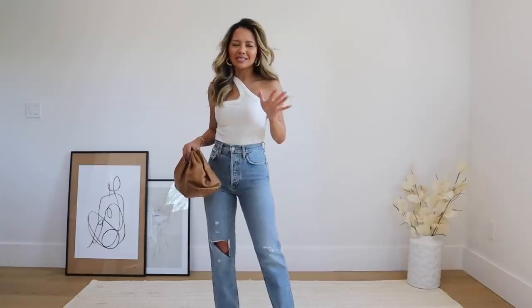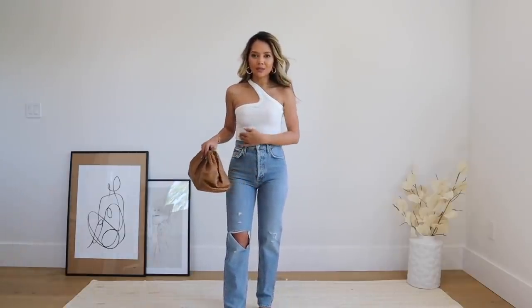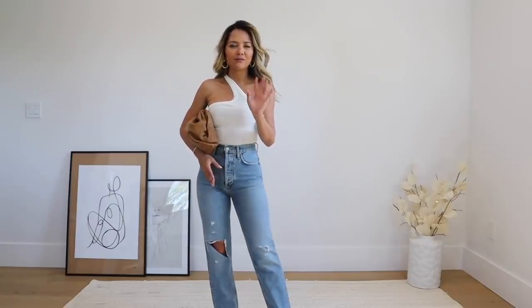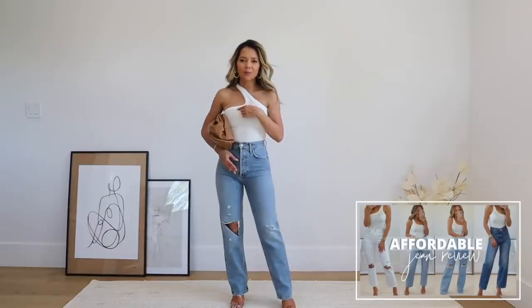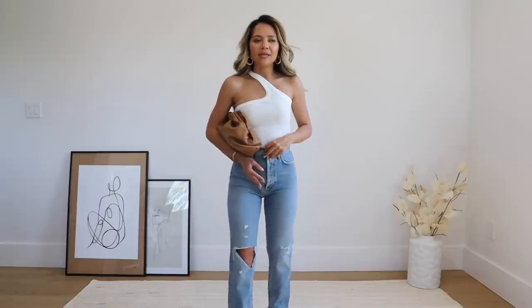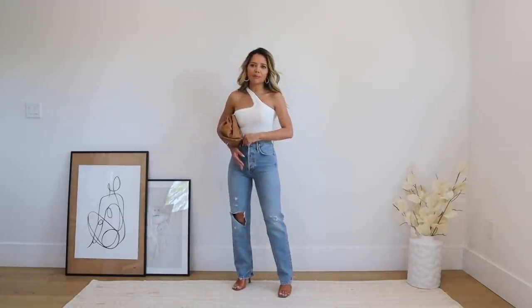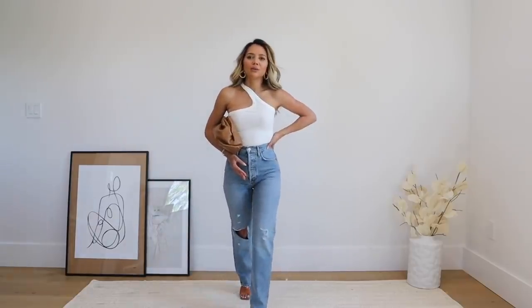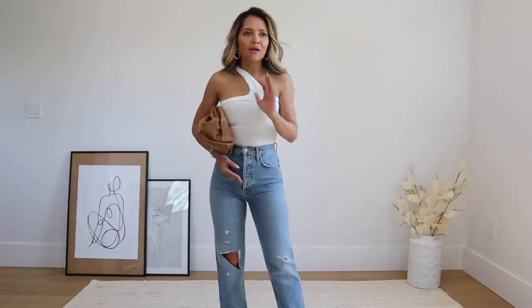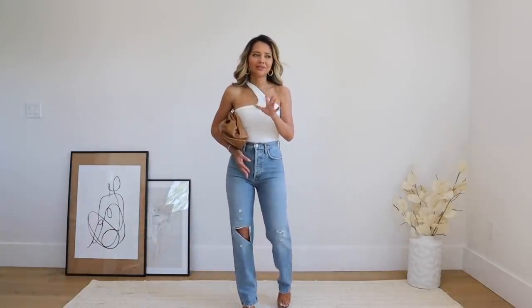Here's another outfit — very much a t-shirt and jeans but with a deconstructed top that can be worn two ways: straight on or one shoulder. I got so many questions about this top; it's really good quality ribbed fabric with thick straps that give a different vibe. It's a great different take on the t-shirt and jeans look — easy, effortless, minimal, but interesting. This top is from The Line by K.